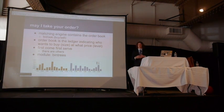So, it starts with an order, and an order goes to what's called a matching engine. The matching engine contains the order book. At a fundamental level, that's what is happening. You have orders, which are people like yourselves, that say, I want to buy or sell some particular stock, currency, it doesn't matter, and you send that order to an exchange, like Bitfloor, like NYSE, like BATS, like any of the NASDAQ ones you might be familiar with, and they'll take that order, and depending on the properties of that order, the size, the price level, whatnot, they'll place it on what's known as the visible order book, okay?